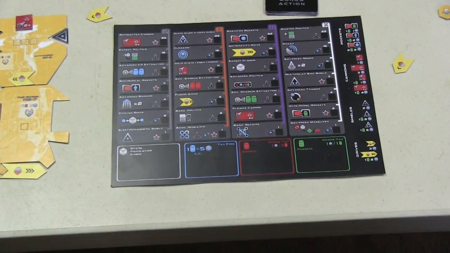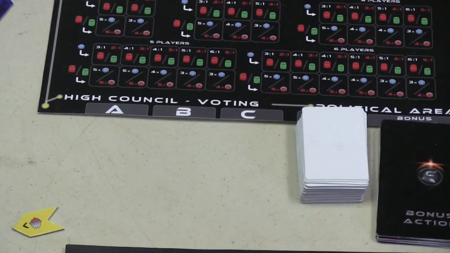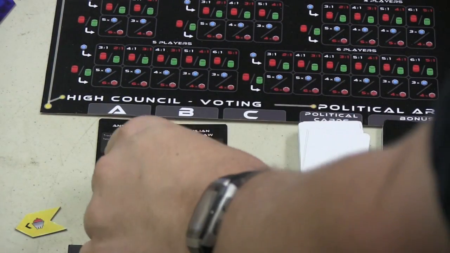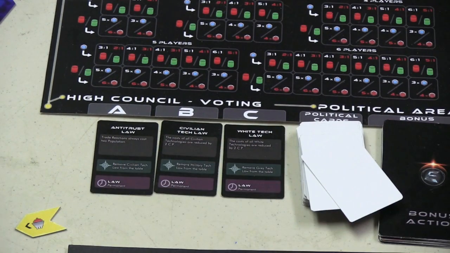Each player is then going to vote on a political agenda that's going to happen. You're going to turn over 3 cards from this political area, and you're going to pick one of these things to come into effect. Maybe it's a law that will remain in effect for the end of the game.